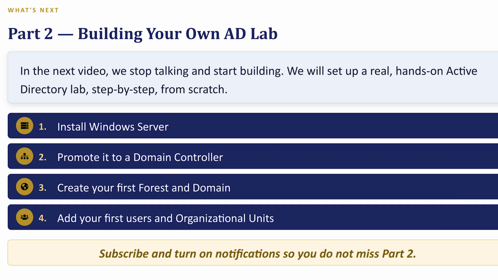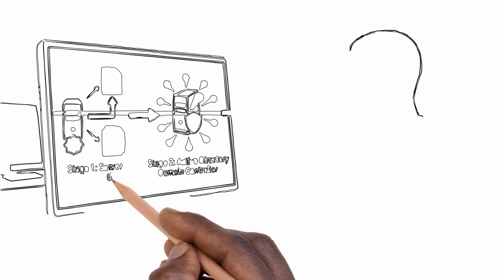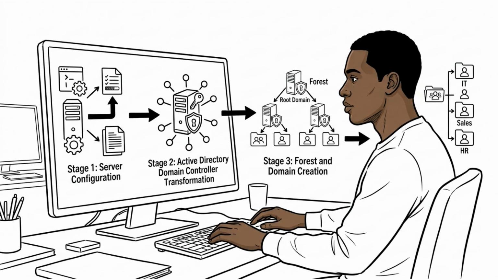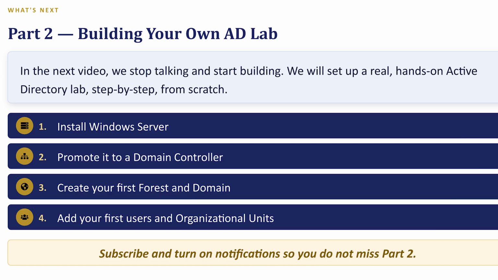When you get to the practical labs and I say we are going to promote this server to a domain controller, you should understand what that means. Okay, you are not just clicking a button, you are creating an actual piece of infrastructure that will participate in our organizational identity system. When we create a forest, you should understand what the forest represents. When we create a domain, you should understand what that domain represents. And when we create an OU, you should understand why we are organizing users and computers inside it. That is the difference between following instruction and actually understanding what you are doing. So make sure to follow it through because chapter 2 is where we are going hands-on.